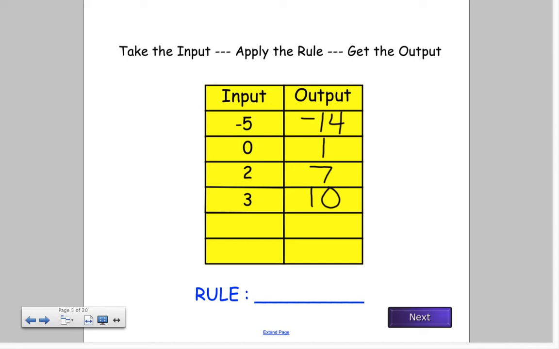Division does not work. So you might want to think about maybe a combination, like maybe multiply then subtract, multiply then add, divide then add. But it has to work for all of them. Take a minute to see if you guys can figure out the rule. Pause as well, because I'm going to stop at this screen. I can't go back to the other screen.